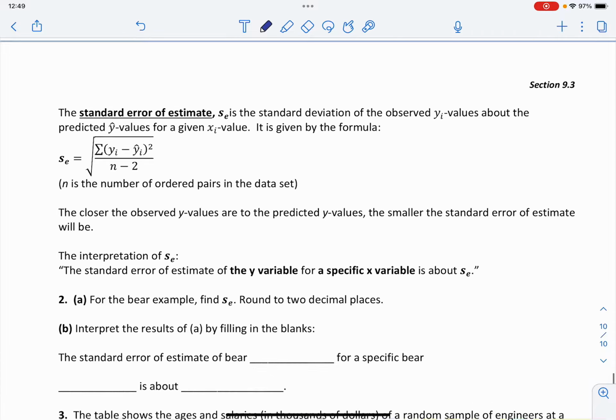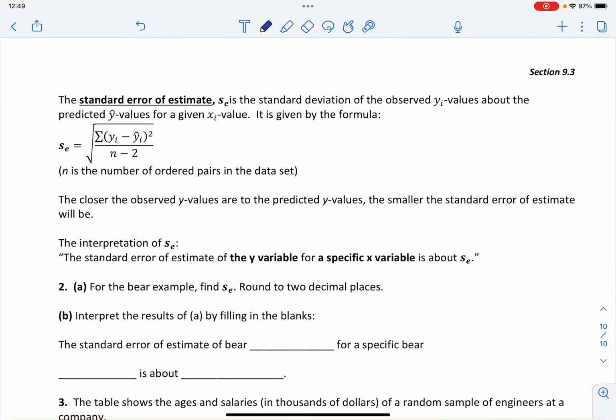Right? The last thing is what's called standard error of estimate, S sub e. It's the standard deviation of the observed y values about the predicted y value. So when you're looking at these variables, you'll see these subscript i's. That's the observed values, the value that you get actually from the data and the sample. The y with a hat on it, that's the value you get if you use the equation to make a prediction. Okay, so there's a formula for it.